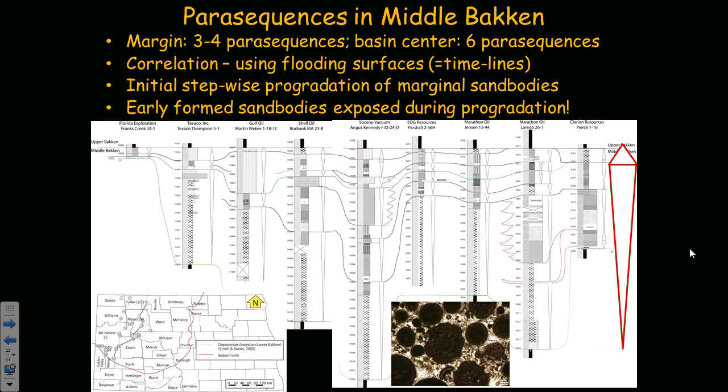The way to cheat is you use differences in sea level. And the moment sea level goes down, it will be noted in all of the units. And you use this particular line, this timeline, when sea level is at its lowest place and goes back up, to actually connect these different phases. That is a trick. So this is what I did here, and this is what all these sequence stratigraphic people do all the time. So we are putting timelines into the succession.